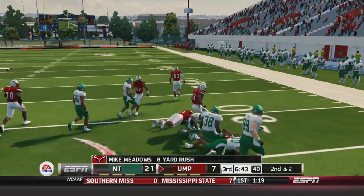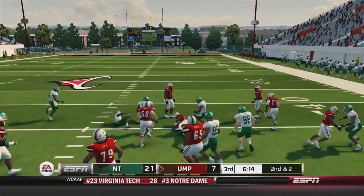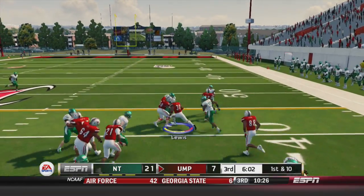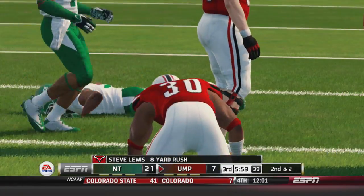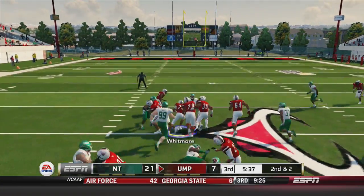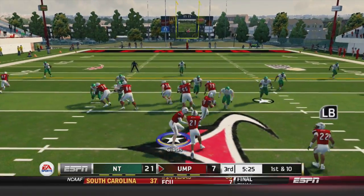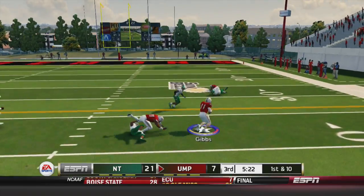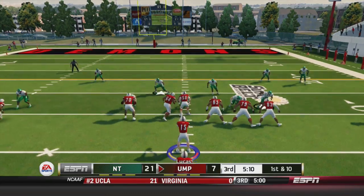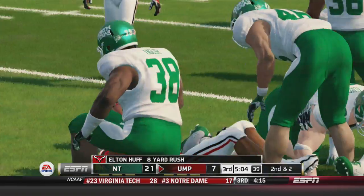Here's Mike Meadows, he's got it and picks up 8 yards. Steve Lewis gets another carry, he powers through a defender for a gain of 7. First down and 10, we go back to Lewis again — he's got another gain, this time for 8 yards. Sticking with the full house set, the give this time goes to Danny Whitmore — he's got a big gain inside North Texas territory for 13 yards. This formation's been effective so far on this drive, a great block by Steve Lewis. It's Gibbs who keeps it, and he is shaken up on the play so Colby Lucas will enter the game. Elton Huff comes back in as well, as he's got 8 yards on that carry.